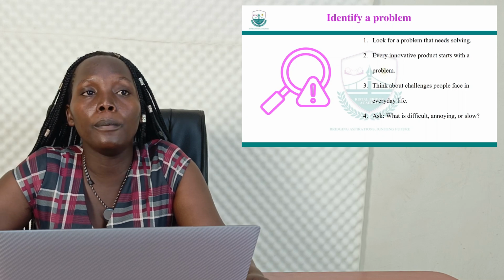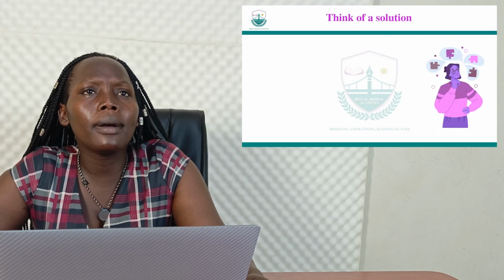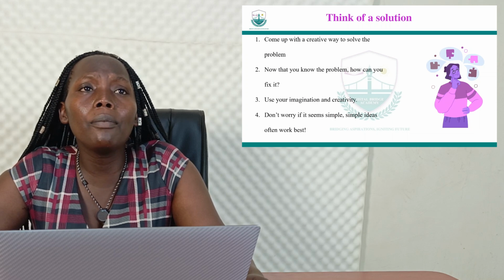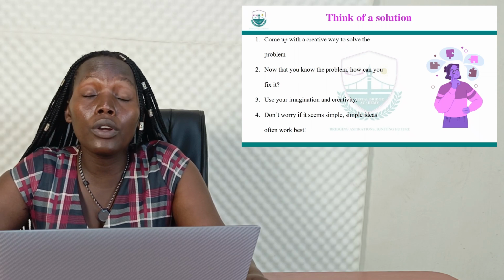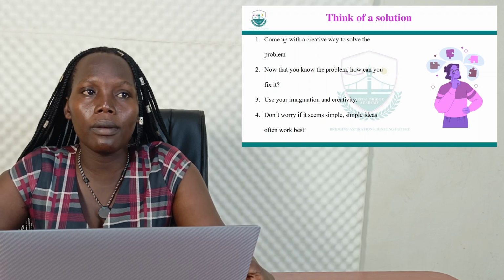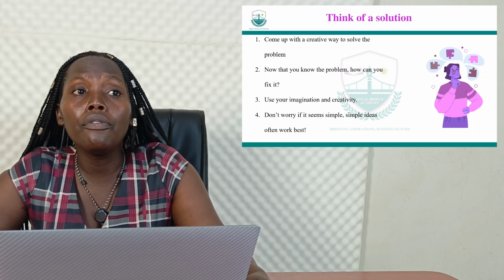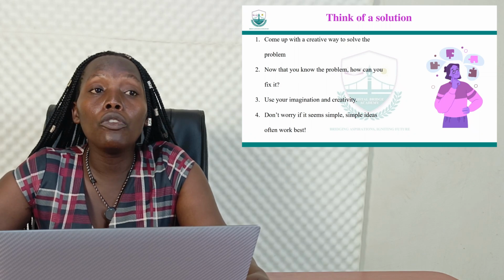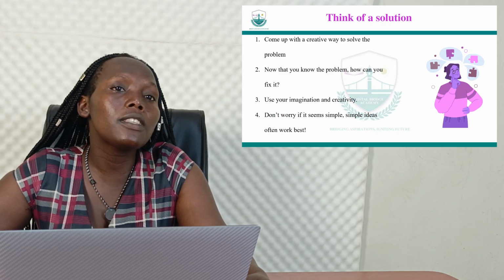Then, available materials: you use what you have around you to create your idea. So you look around your environment. What can you use to create your idea? You need to look for the tools or the recycled items or the basic materials at home or at school. When you look around, you see these recycled items. What are those that you can use?